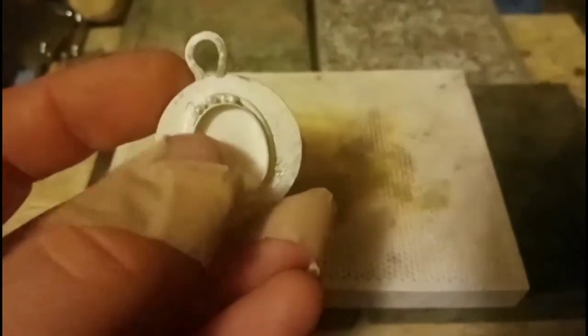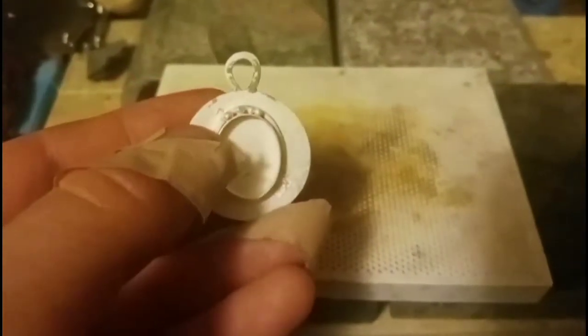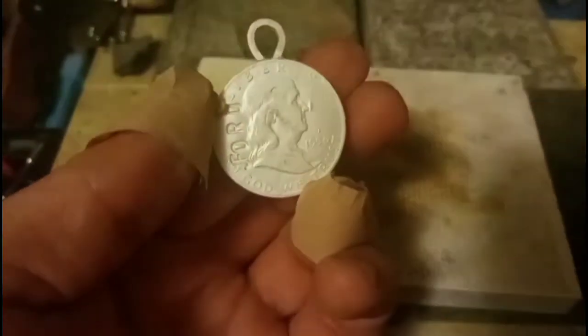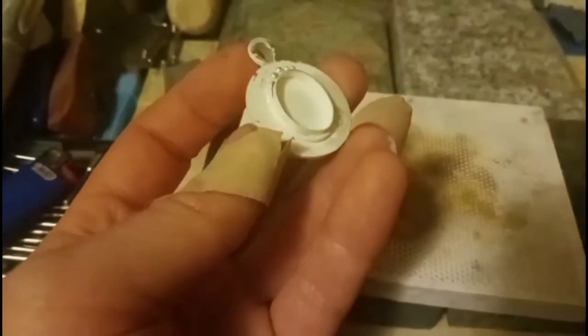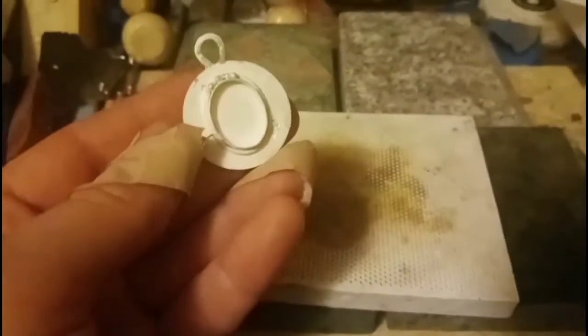Looking pretty good. So I already started filing in there and cleaning up that jump ring, making everything look nice and symmetrical. Well, Ben's still looking good. I'm going to polish him up. And yeah, I'm just going to clean it up a little bit and start polishing. So let's get to that.